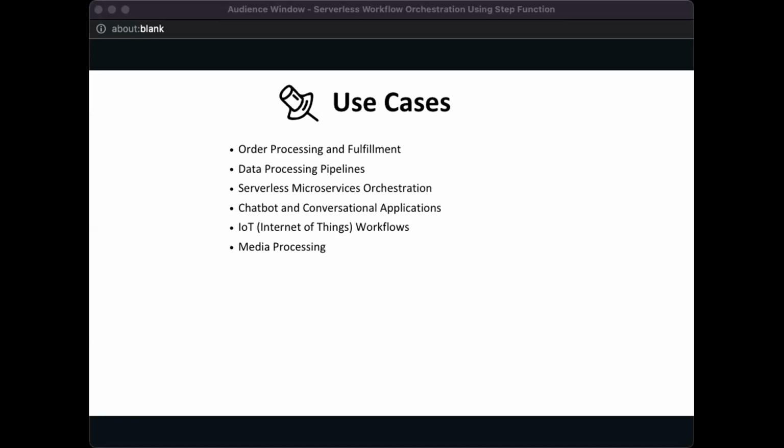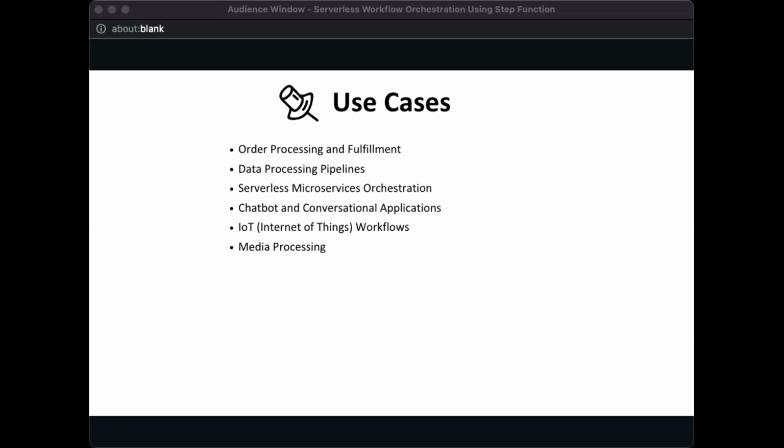So what you basically need to know and have is your application logic. What are the steps that you want to achieve? What are the workflows that you want to complete? And then you can design this. Okay, so key point to remember: you can build a data processing pipeline with step functions.